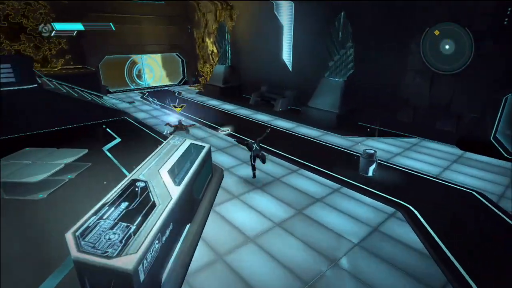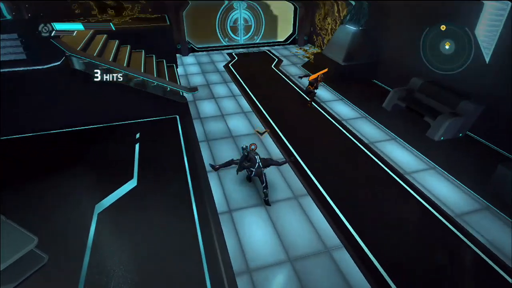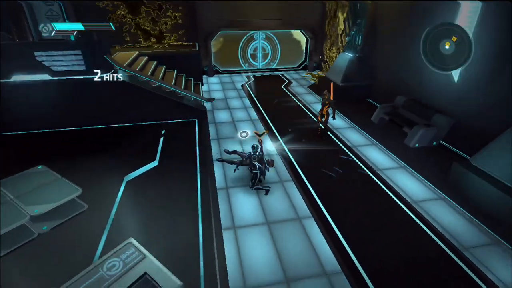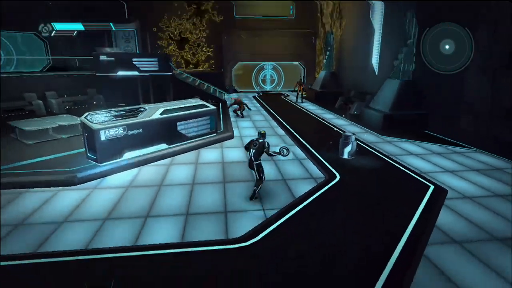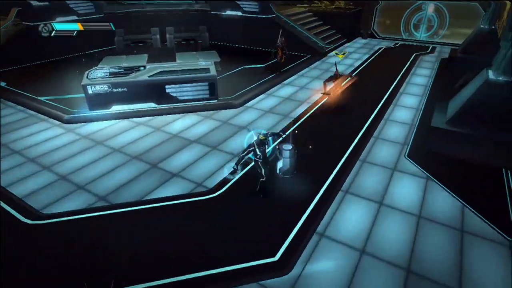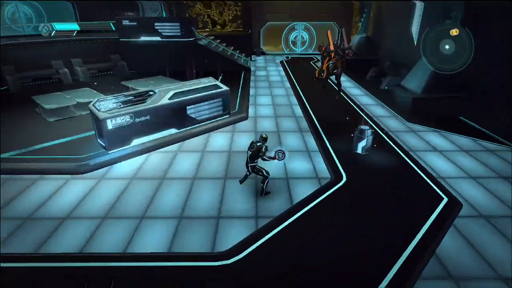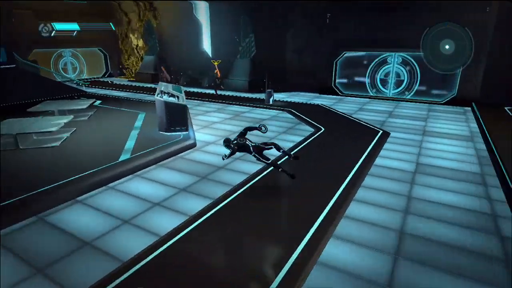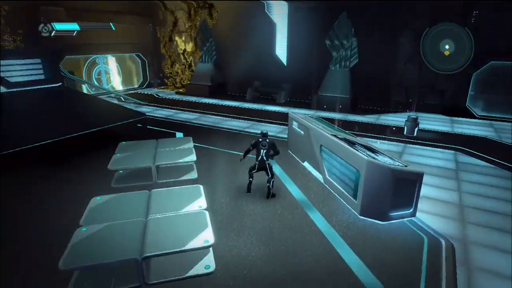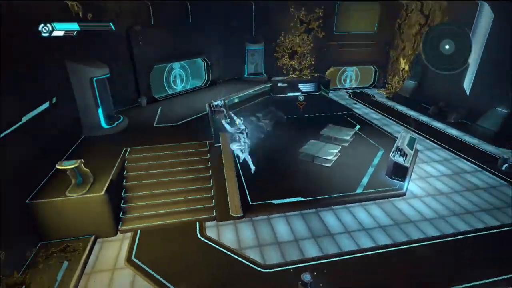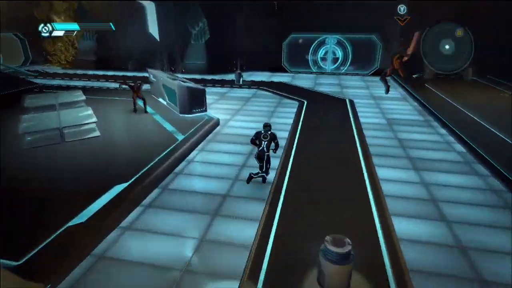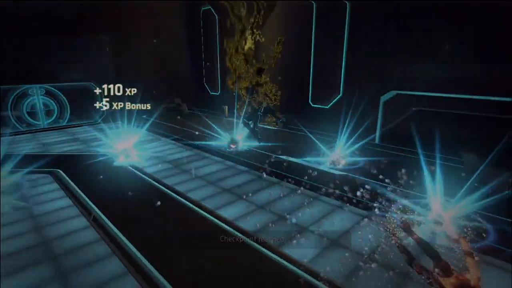So here John's just going through and basically dispatching these guys using the nodal-based system. In this part, it's kind of hard to see what he's doing. There we go. He's doing defensive mode. In defense, he can actually deflect attacks and also parry attacks. He can also dive out of the way. His area of effect, though, when he uses his special weapon, which he's going to need to grab some power up for, is much more devastating, as you saw there.